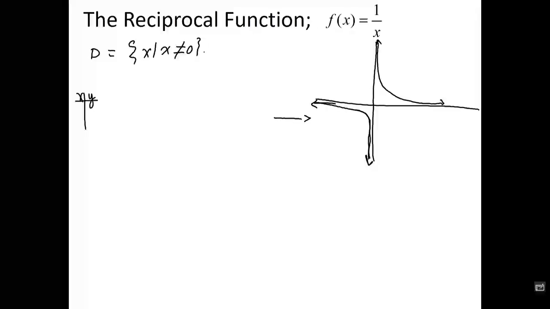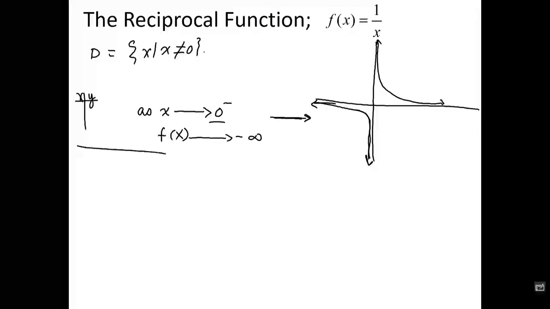So we say that as x approaches 0 from the left. This is read as x approaching 0 from the left. All right, as x approaches 0 from the left, we said that the values of the function are decreasing. So f of x is approaching negative infinity. And symbolically, this is how we express the behavior.